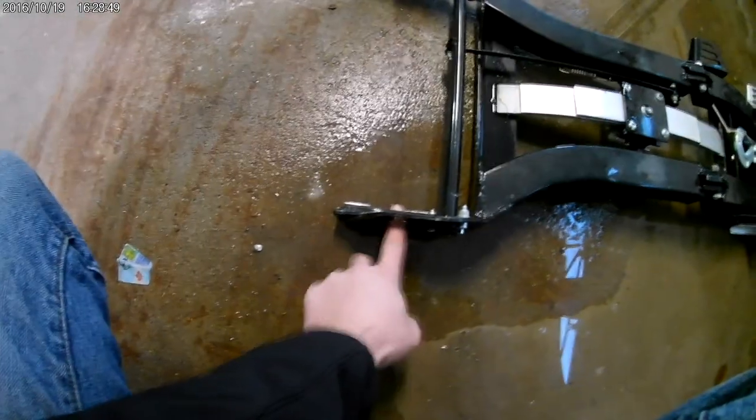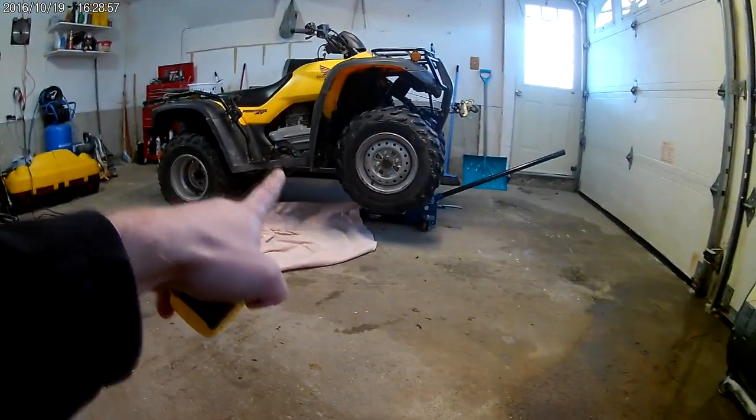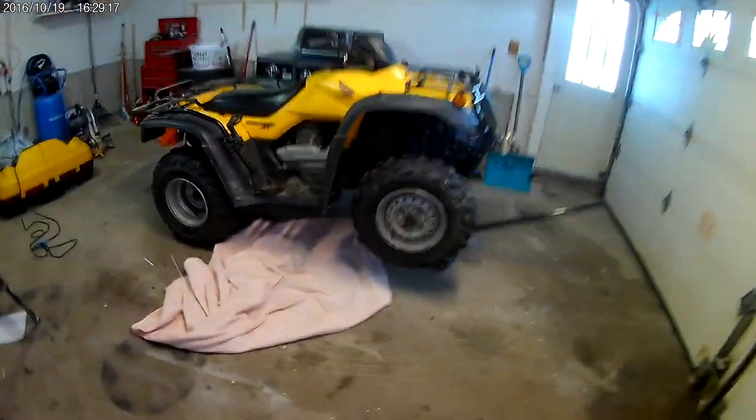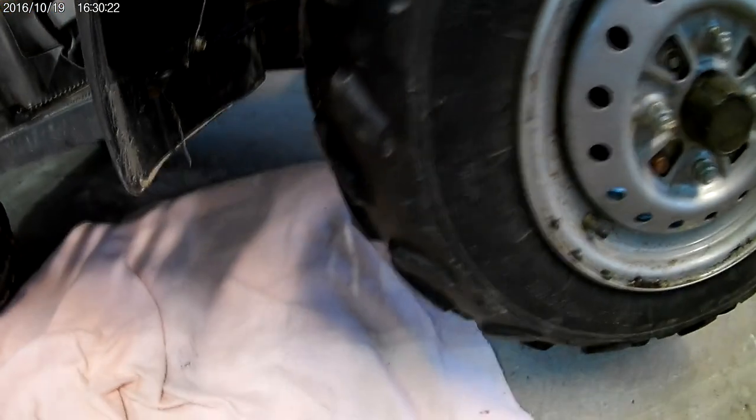I've got the bike in the air and I'm trying to measure exactly where to position the mount, because this is what clicks into the click-and-go system. I want my winch to have a good angle — you can either use the ring or the provided hook on the mount. I measured it up and from that hook to the end there is 32 inches, which puts me at about right here on the bike.